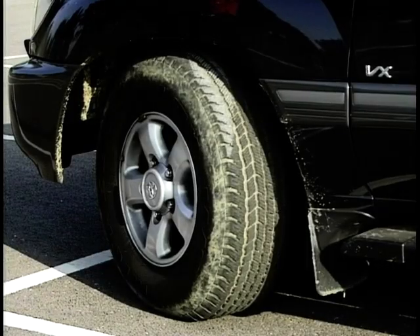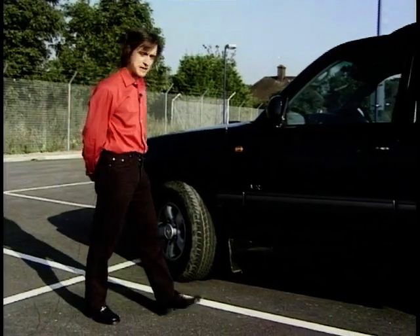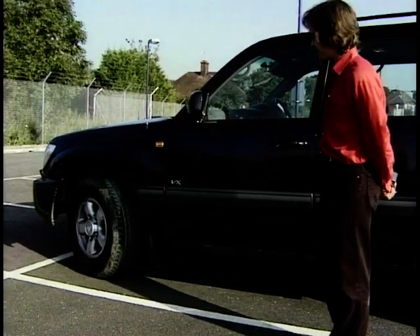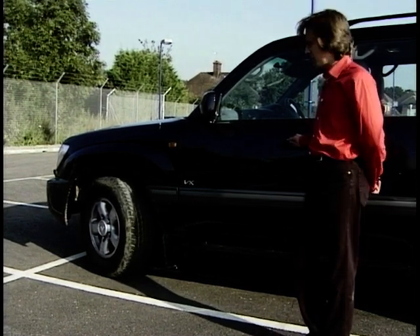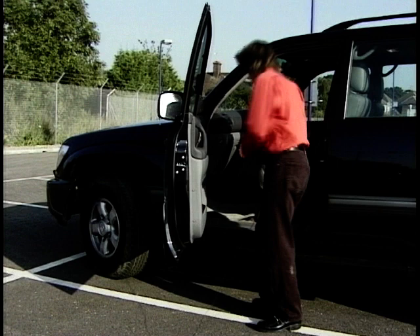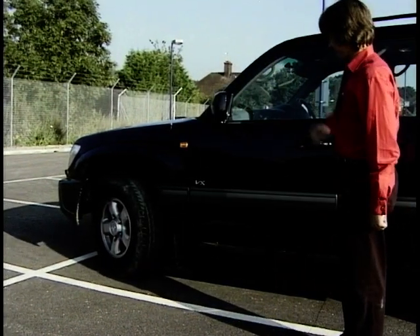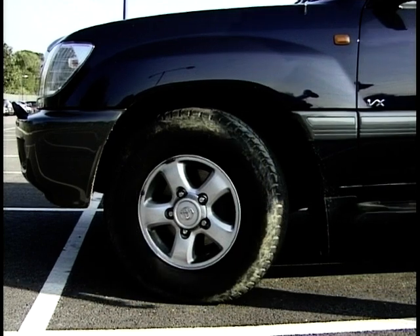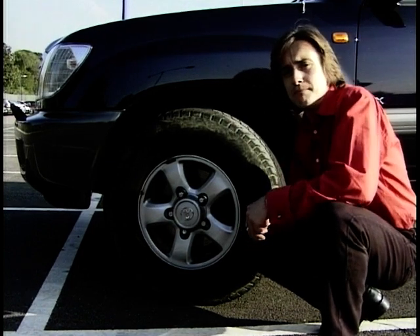And in true TV tradition, I've saved the best till last: height adjustable suspension. At the moment it's sat down to make it easy to get in and out. In normal use, the system decides for itself, according to the terrain, what height to set at. But here's the really good news — should you find yourself in the supermarket car park next to a larger 4x4 than yours, you do have an option. Simply reach inside, hit the required button, and hey presto, you've got the biggest 4x4 on the car park.